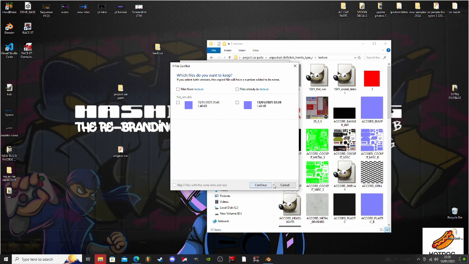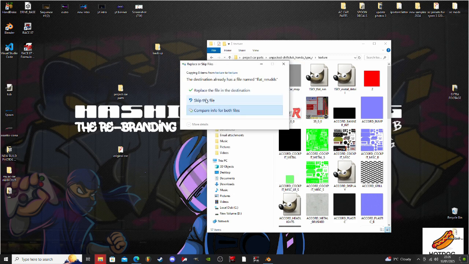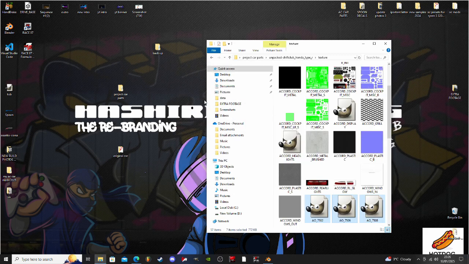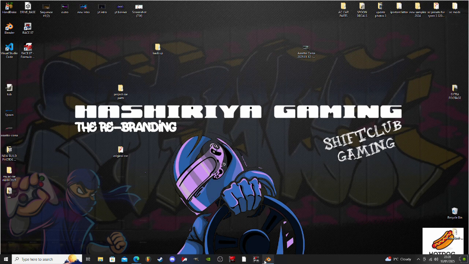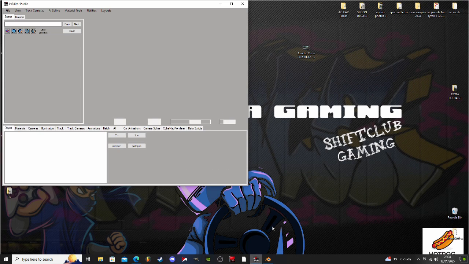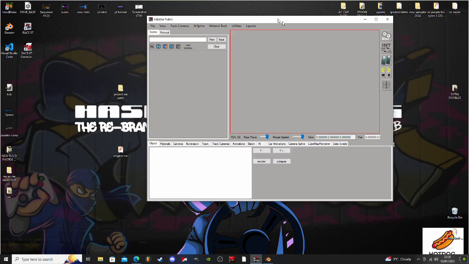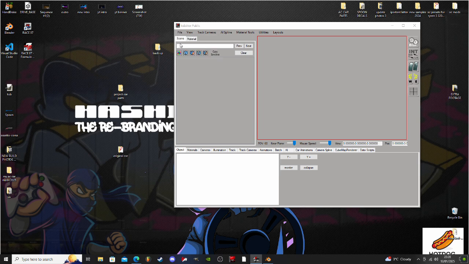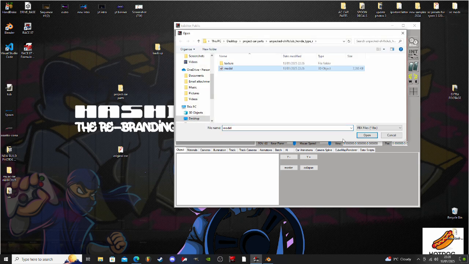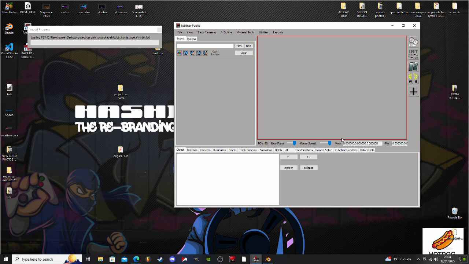Usually with one of these files I won't replace, and 9 times out of 10 it is advisable not to replace the actual file. If it's the exact same file, don't replace it, just skip that, move on, you'll be absolutely fine. So we're going to go back into Case Editor. We're going to open up the project car that we've just added the Sparkle fire extinguisher to.